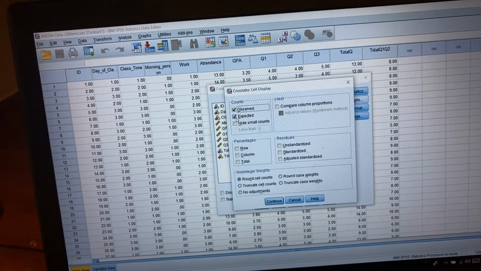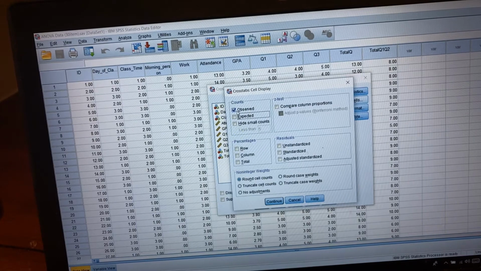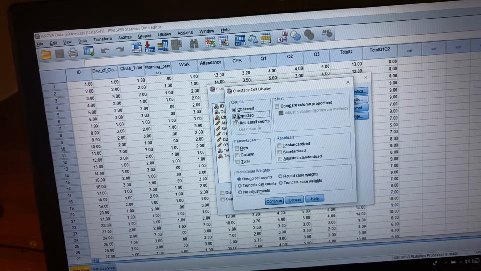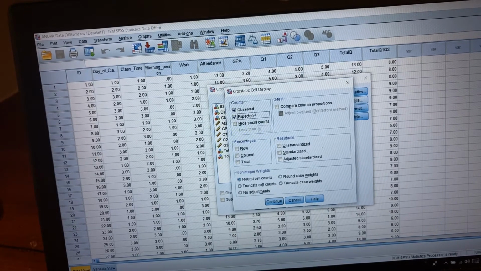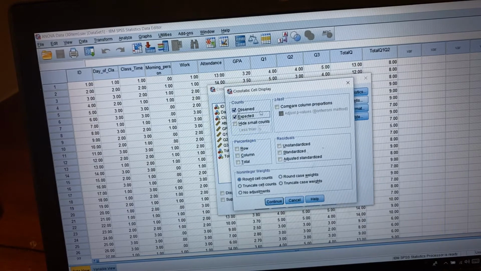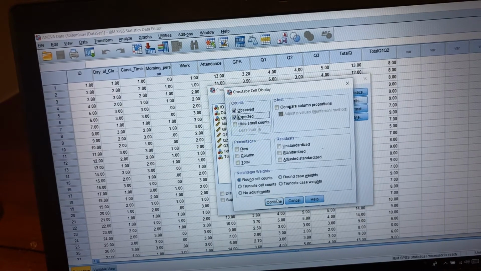You will see that when you click, Observed will be automatic there but not Expected, so you have to click Expected. This is important data, because it helps you run against your observed and see whether they have significance or not. Then you click Continue.